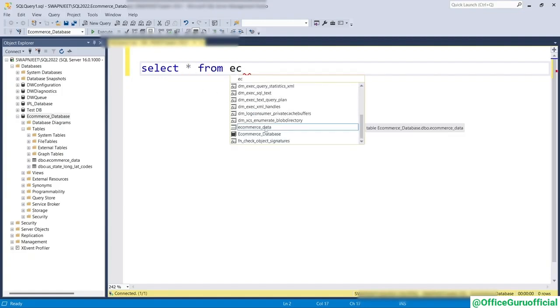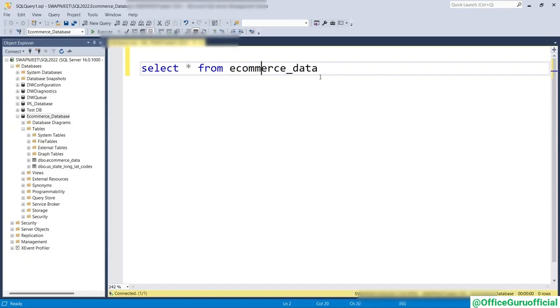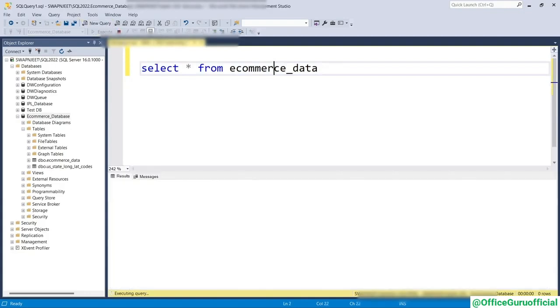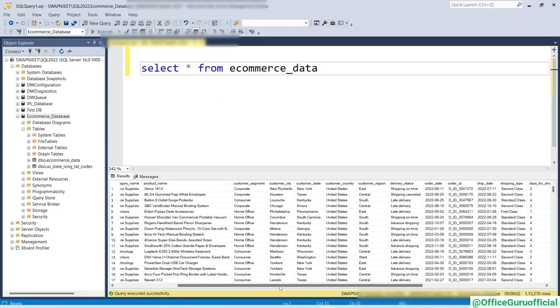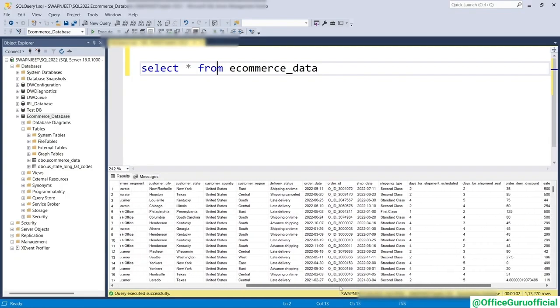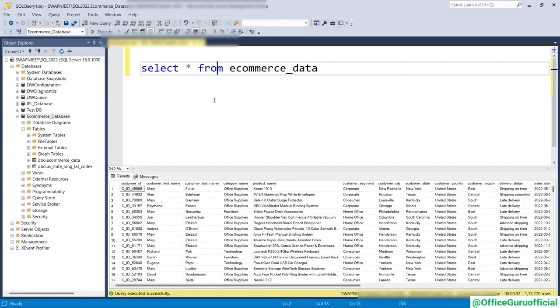e-commerce data. Okay, so this is the data which we have added, that is e-commerce data. The name of this file is e-commerce data. I will just select this, or you can directly click on execute over here. So I will click on execute, and you can see the data has been added over here. So total rows, like you can see, 3270 rows, which are the same rows which I showed you in our Excel file. So the same number of rows are added over here, and you can see these are the columns which are added. All right, so this has been successfully added.